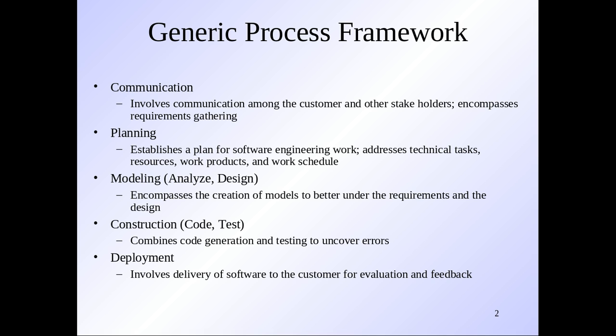In deployment, it involves deployment of small programs, creation of large programs, and deployment of large system-based programs. So these are the five generic framework activities, along with the umbrella activity. These activities will be the generic framework for all process models. So this generic process framework must be understood in the proper way.